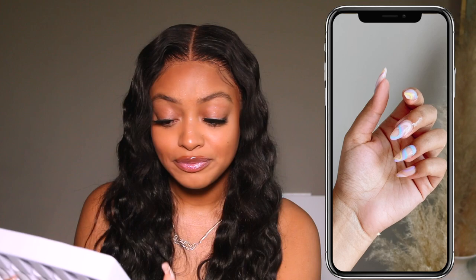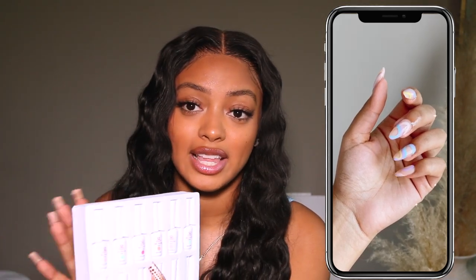You got lavender in here, there's a baby pink, there's like a petal pink, there's a coral, there's a magenta, there's a mint, there's a peach color, blue, yellow. It's like so pretty. I'm gonna have up the set that I did using these colors. Super affordable, and I just liked that it was kind of like a curated set.